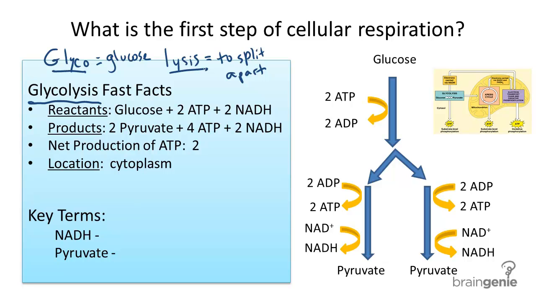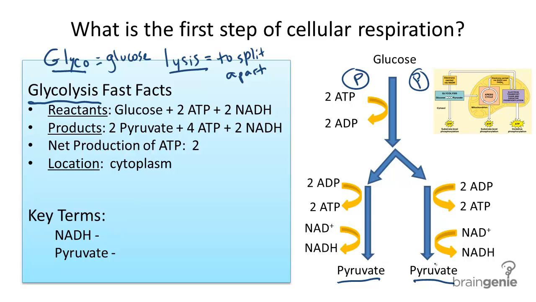So what do you start with when you want to store energy as ATP? In cellular respiration, you start with food in the form of glucose, and you need a bit of energy to get you started. During glycolysis, two phosphate groups are joined to glucose using two molecules of ATP. So we add these phosphate groups here. So this took a little bit of energy. The 6-carbon molecule of glucose is then broken down into two 3-carbon molecules called pyruvates. Pyruvates, like I said, are simply just half of a glucose molecule.